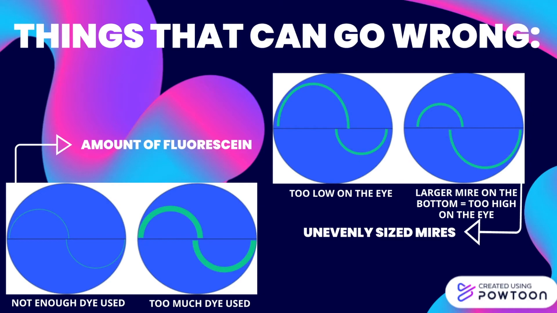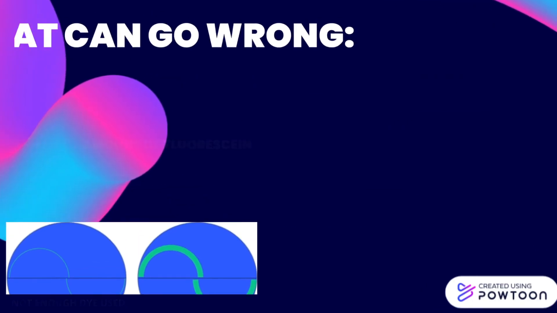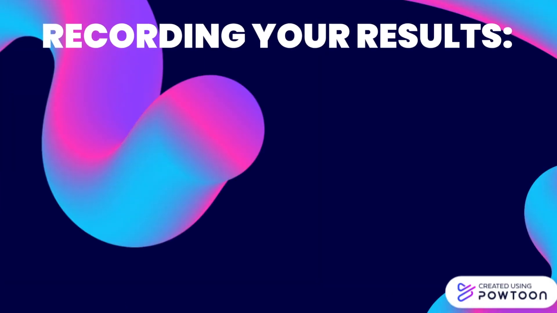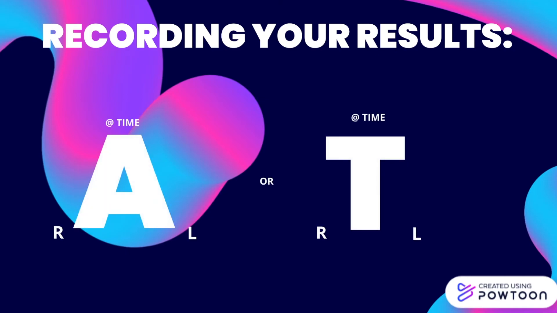When adjusting positioning, you need to take the prism away from the patient's cornea and then adjust before applanating the cornea again. You should not move the prism while it is already touching the patient's cornea as this could cause damage. To obtain the pressure reading once the mires are aligned perfectly, look at the dial you were adjusting and multiply this number by 10. To record this, write a large 'A' with the time of day at the top, then on the right-hand side write the left eye pressure and on the left write the right eye pressure.